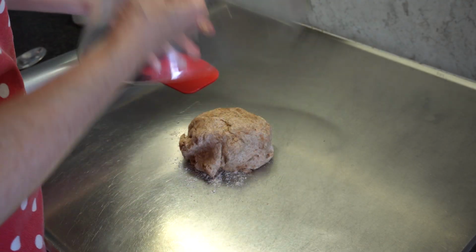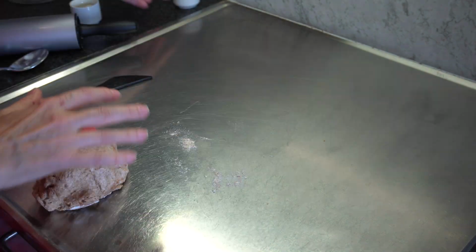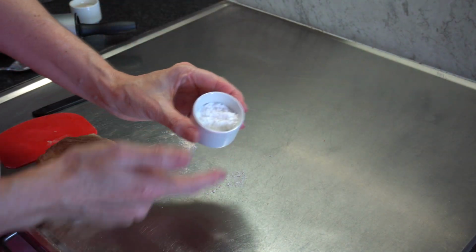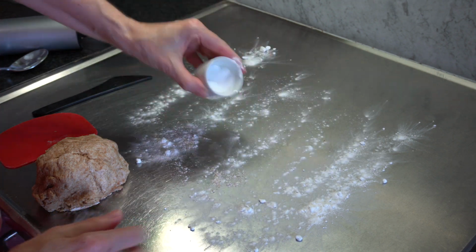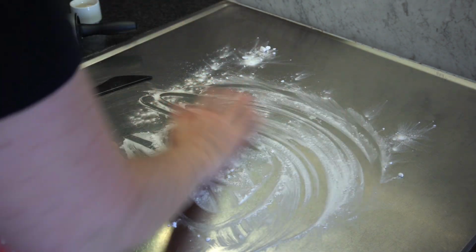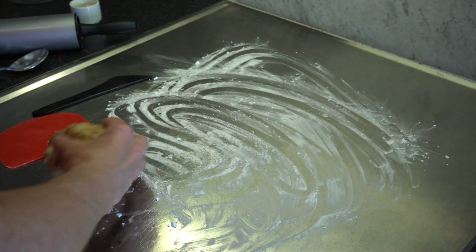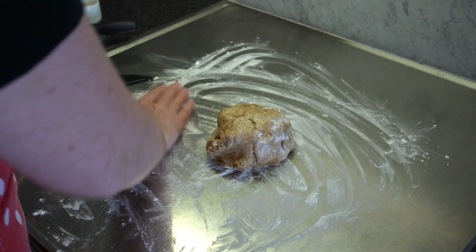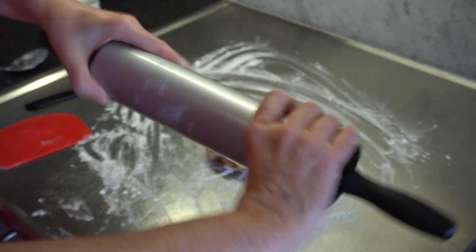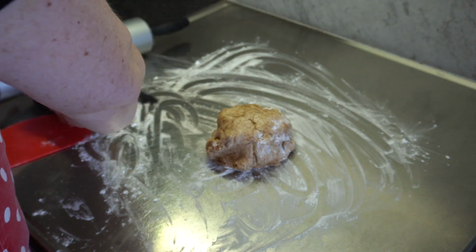So we're back with our dough. The next step is I need to add a little bit more flour to the bench. One thing I discovered the other day, I bought potato flour and I've been using that because back in London I was using rice flour, but I don't have any here at the moment. So I bought potato flour, and having a finer flour, it's kind of easier for rolling. I bought myself a new rolling pin, so put a little bit of flour on that. This is meant to be a non-stick one.